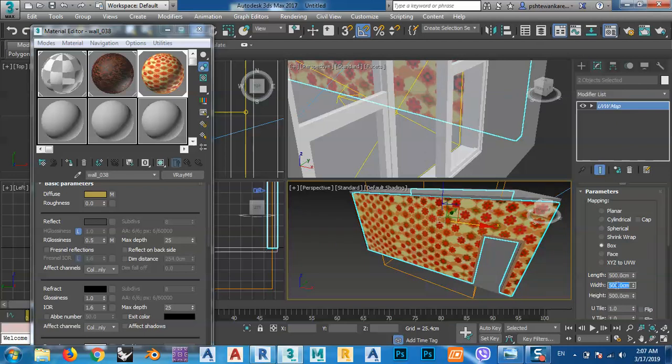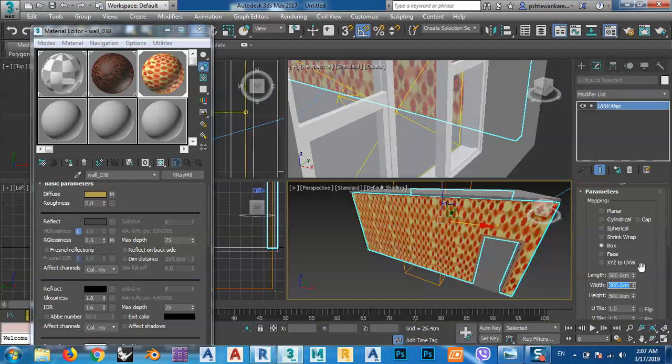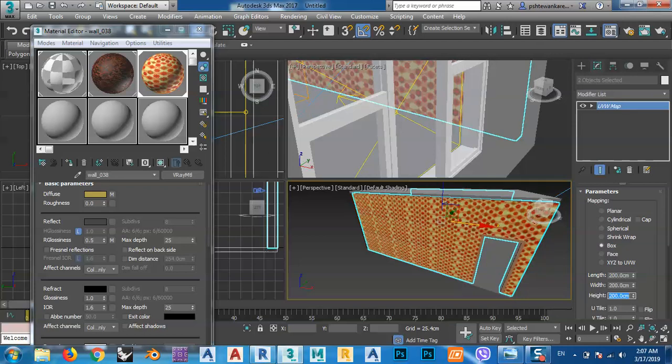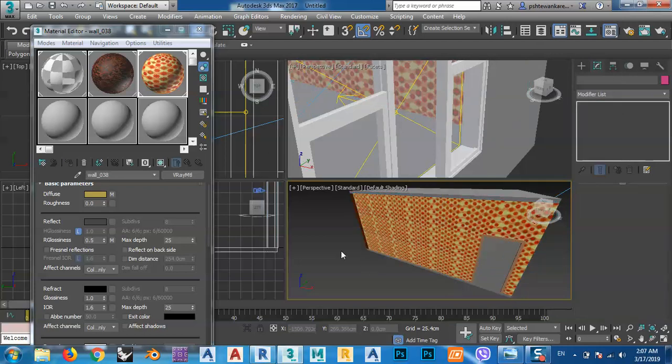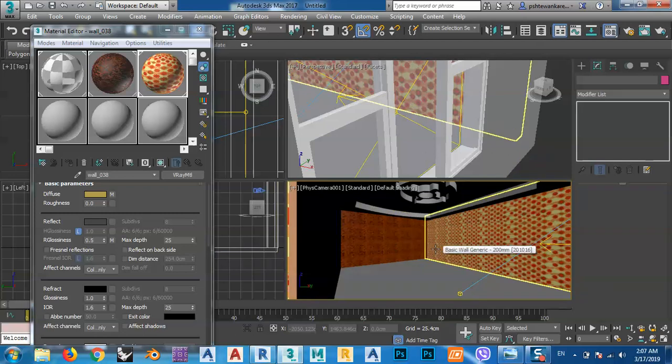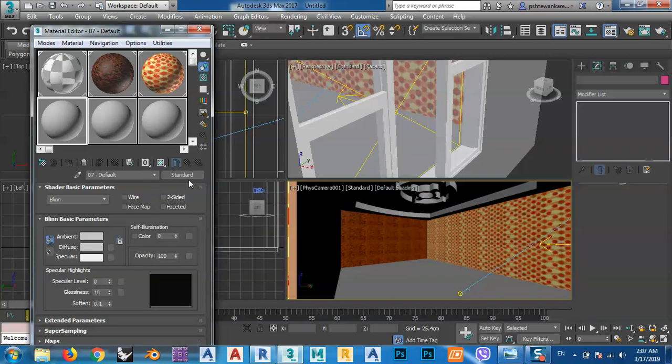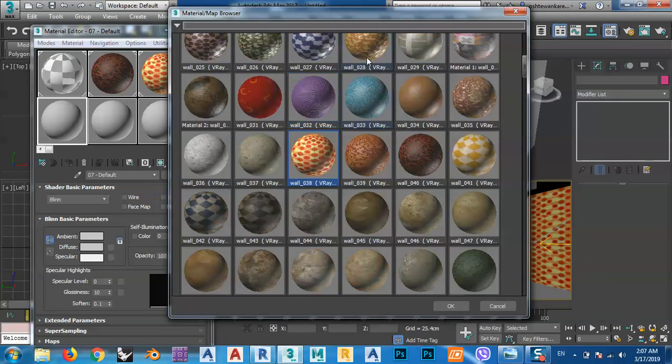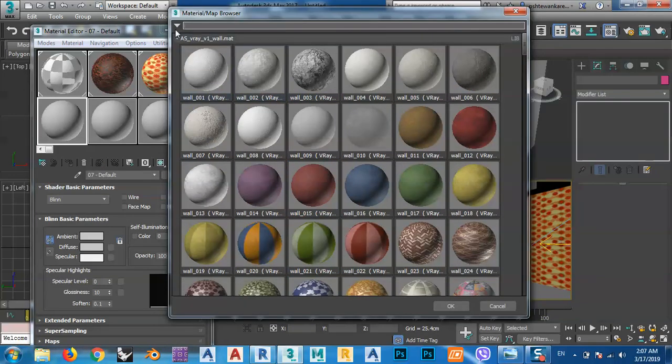Yes, I think it's now 200 by 200. Yes, I think it's okay. So just go to see. It's not nice, but I want to put it very quickly. These materials. Again, this one I want to bring another one.